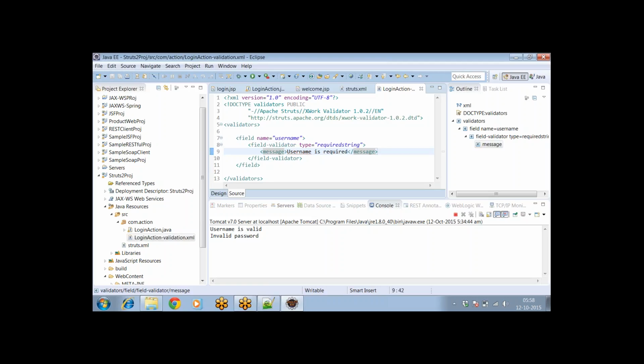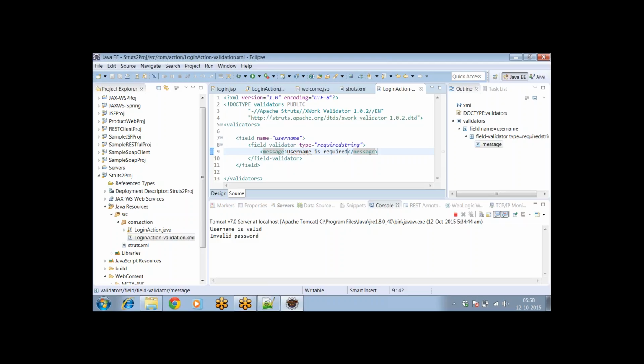So what does this mean exactly here? It indicates that for that field username we are adding the validation rule.